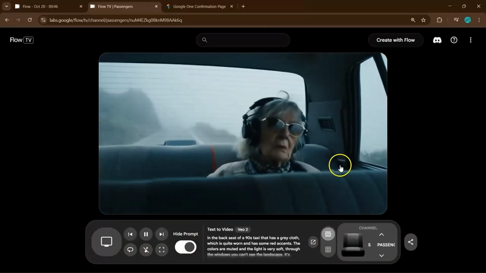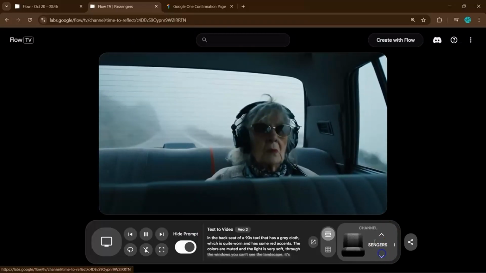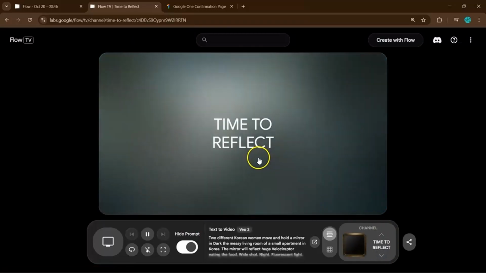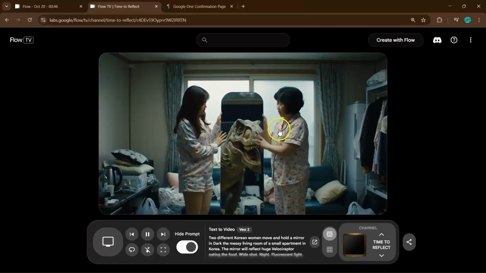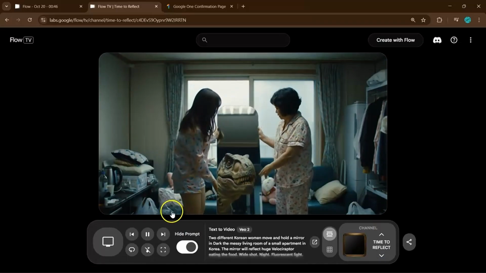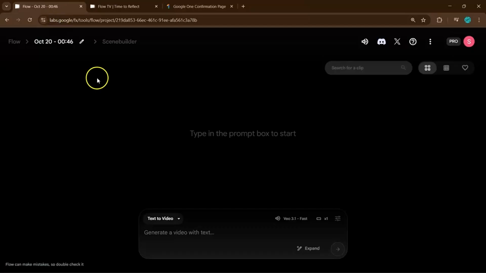Now let's talk about the creative potential. If you pair Flow with a bit of storytelling skill or AI script writing tools, you can easily produce engaging video content within hours. Imagine writing a short script about motivation, travel, or technology, and then letting Flow handle all the visuals for you. The tool doesn't just create random videos, it matches your descriptions with cohesive imagery, giving you the freedom to experiment with tone and emotion.